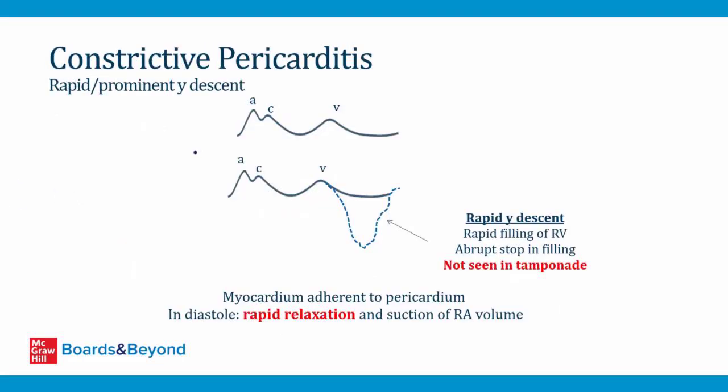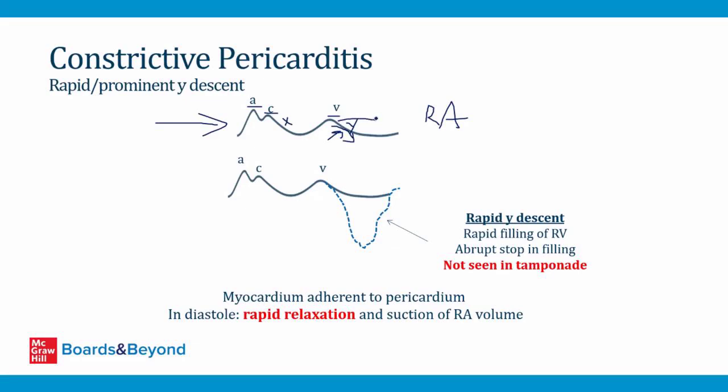We talked earlier about how in pericardial tamponade, there are classic findings on the venous pressure tracing. Well, it turns out there are also classic findings associated with constrictive pericarditis. So let's talk about those now. So once again, this is a normal venous pressure tracing at the top of the slide here. It's got the 3 waves, the A, the C, and the V wave. This is the X descent right here, and this is the Y descent right here. And this is depicting the fluctuation in pressure in the venous system or the right atrium as the heart moves through the cardiac cycle. And earlier we talked about how in pericardial tamponade, this Y descent, this falling in pressure after the peak of the V wave, is flattened or less prominent in tamponade.